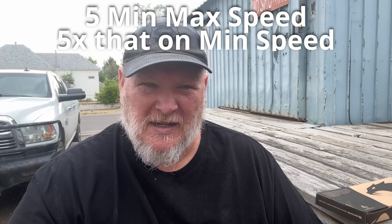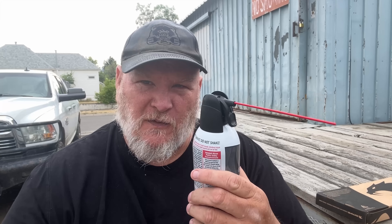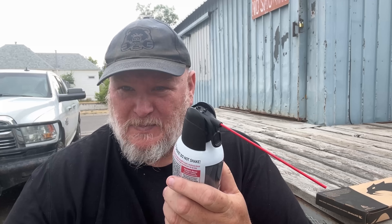It'll really blow things away. One thing I will say about this thing: it doesn't last long — I think five minutes tops and you're going to be dead and charging it again. But the reality is you're not usually using one of these for five minutes at a time. You'd probably empty a whole can — there goes ten dollars — so is this going to replace that? They're not cheap as an initial investment, but depending on how often you use those cans, it could be a pretty quick payback.